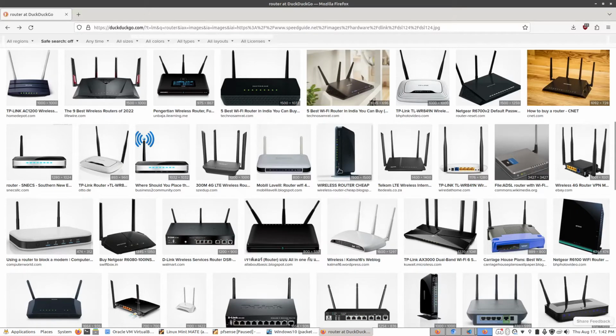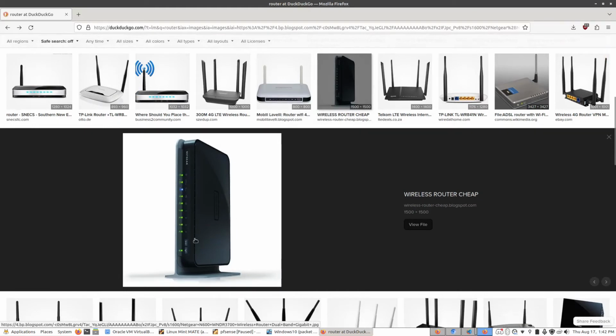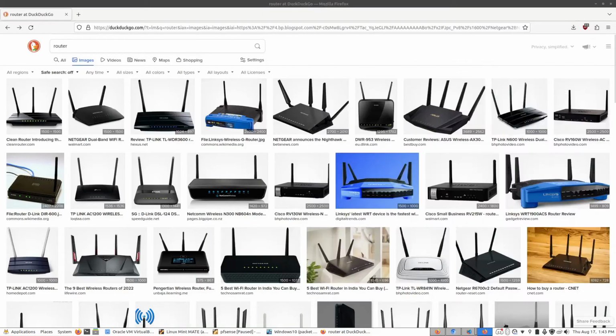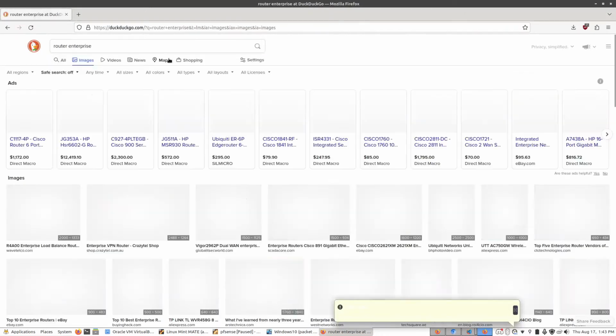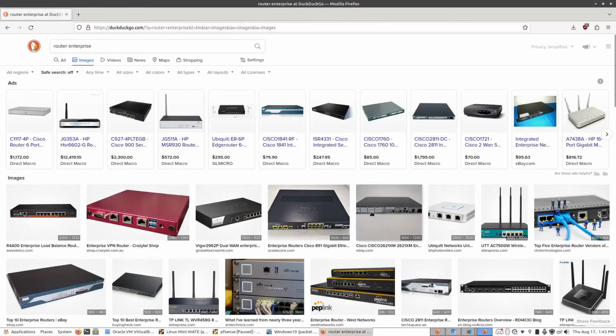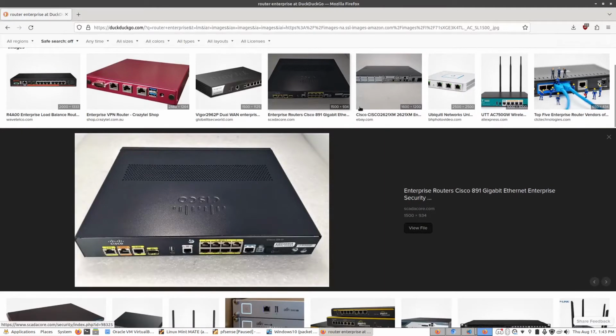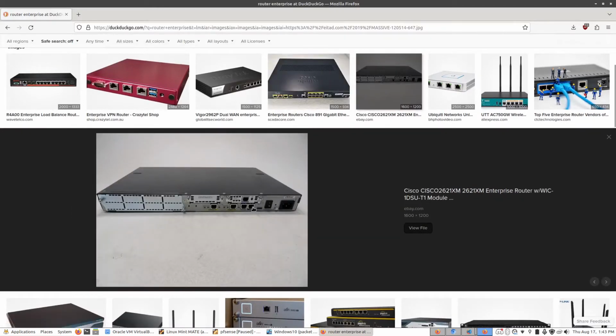But usually the ISP will send you something that looks like this that has actually 4 devices in one, which is a modem, a router, a switch, and a Wi-Fi access point. But we won't deal too much about all the different things they can do in this video. Routers can also take different forms. If you look at, for example, enterprise routers, they usually look a lot bigger and have a lot more features and would usually be rack mounted.